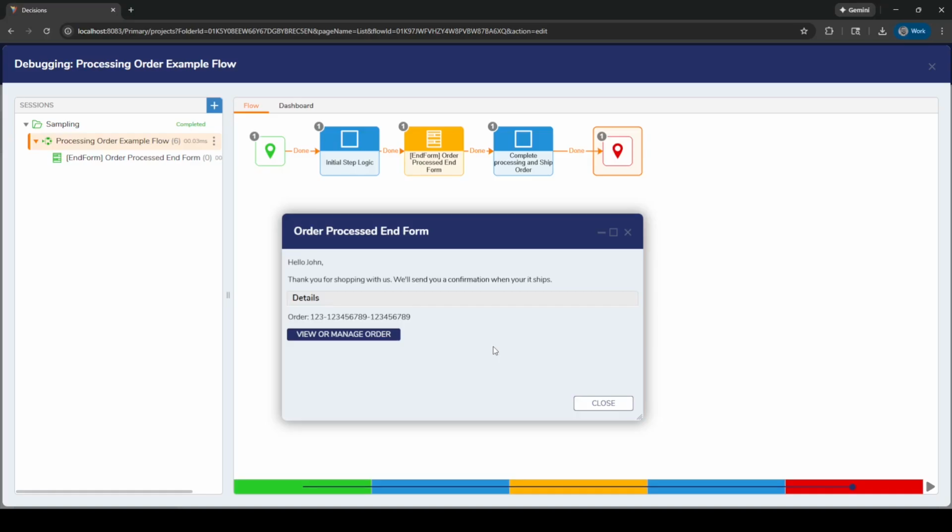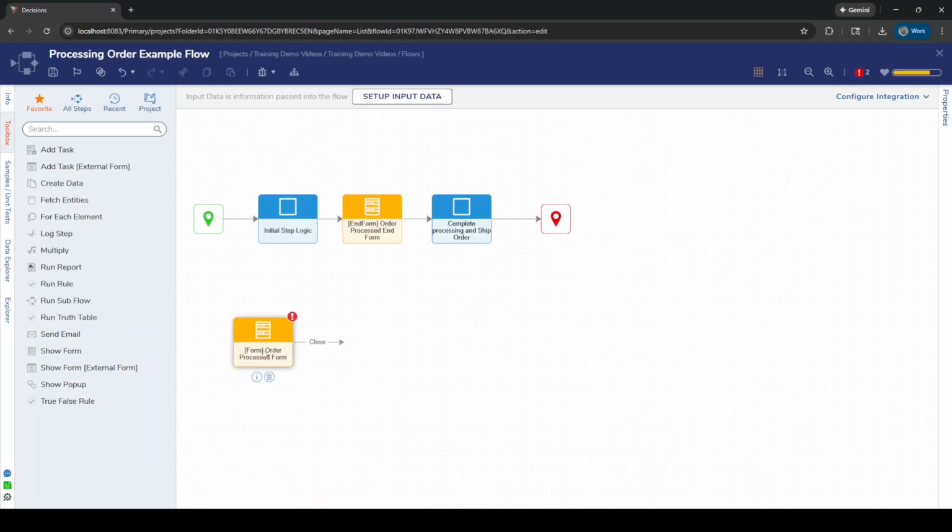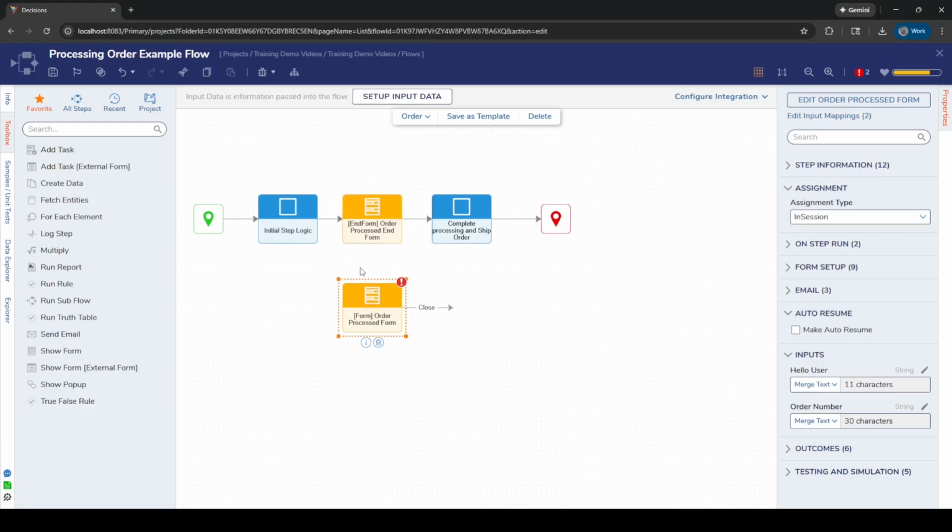And then they're happy, right? So the idea between a form versus an end form is really how it gets used and how it gets run inside a flow, and that can be very important depending on the use case for what exactly you want to do, right? Again, typically an end form is for confirmation at the end of the process to let a user know that it has been completed, that everything they have done is all set, all good. They don't need to retry or anything like that.